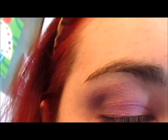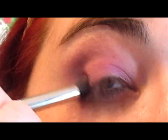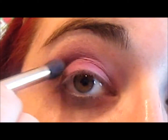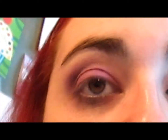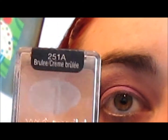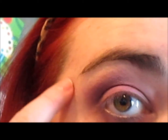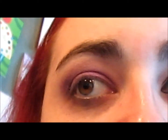And then what I always do, because I do get a little messy and I like this to be a straight line, is I will take a skin colored eyeshadow. And my skin colored eyeshadow that matches my skin really well is Brulee. These are the Wet n Wild singles. I love this stuff. And I like that to be really defined.